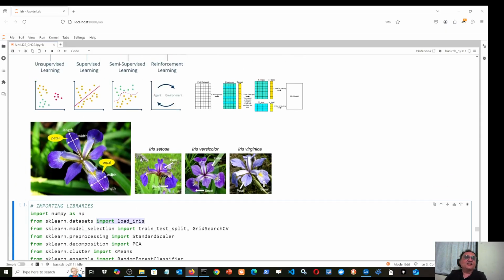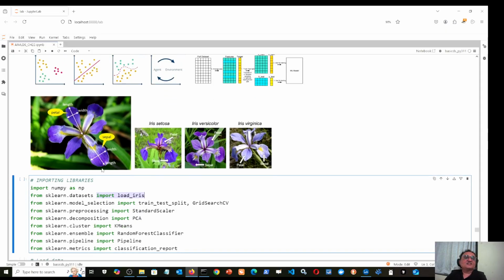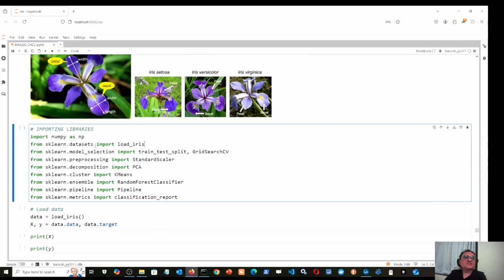About iris, we have seen that it is a kind of flower, and this smaller kind of leaf is called petal, and petal width and petal length are two parameters. Similarly, this large leaf in every flower, that is the largest leaf, is called sepal, and this is sepal length, and this is sepal width. Then using these four parameters, petal length, petal width, sepal length, sepal width, I can classify this iris into three species. One is called iris setosa, one is called iris versicolor, and one is called iris virginica. So this is that data set.